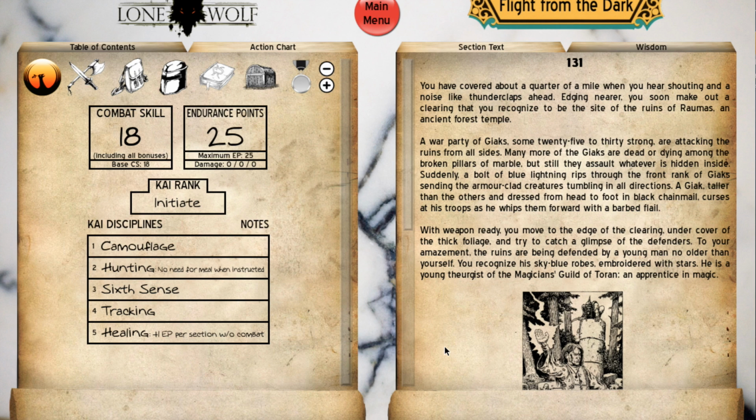You have covered about a quarter of a mile when you hear shouting and a noise like thunderclaps ahead. Edging nearer, you soon make out a clearing that you recognise to be the site of the ruins of Rormas, an ancient forest temple. A war party of Gaiaks, some 25 to 30 strong, are attacking the ruins from all sides. Many more of the Gaiaks are dead or dying amongst the broken pillars of marble, but still they assault whatever is hidden inside. Suddenly, a bolt of blue lightning rips through the front rank of Gaiaks, sending the armour-clad creatures tumbling in all directions. A Gaiak, taller than the others and dressed from head to foot in black chainmail, curses at his troops as he whips them forward with a barbed flail.